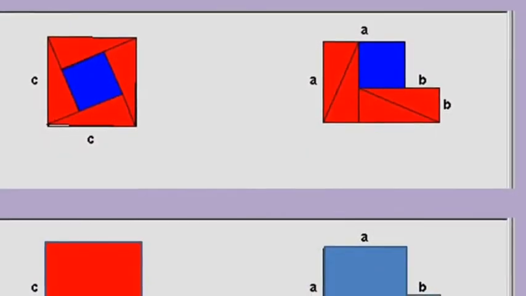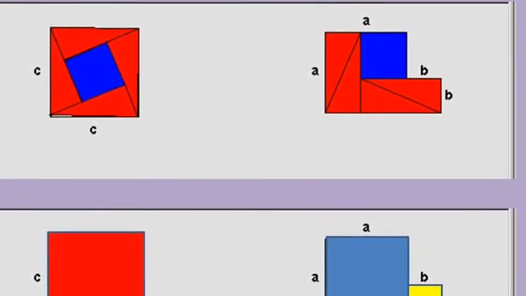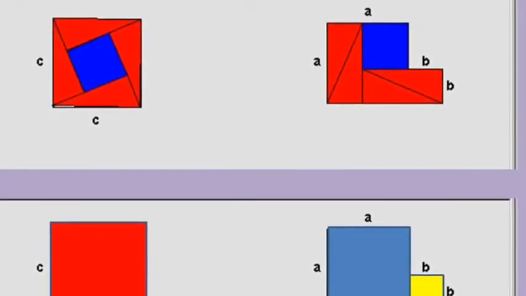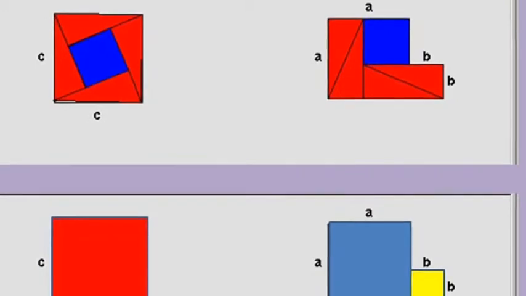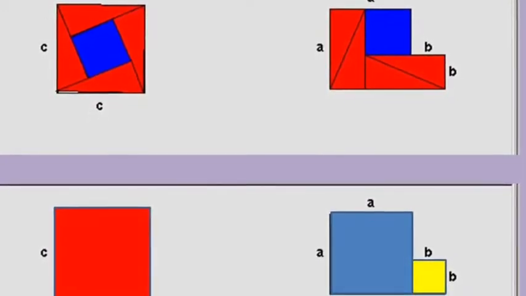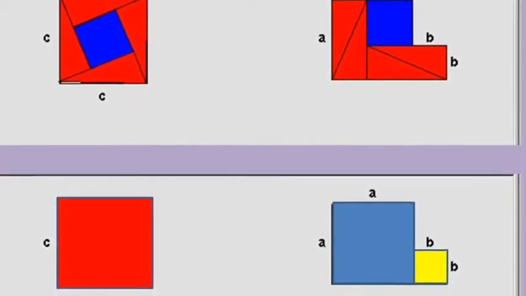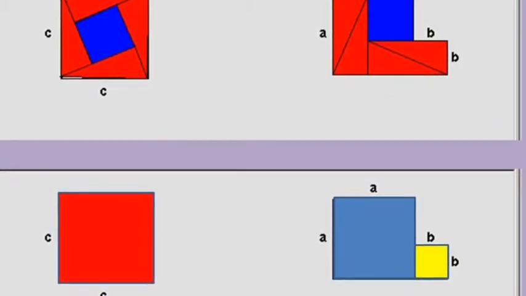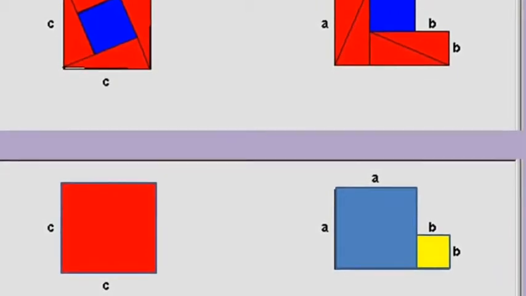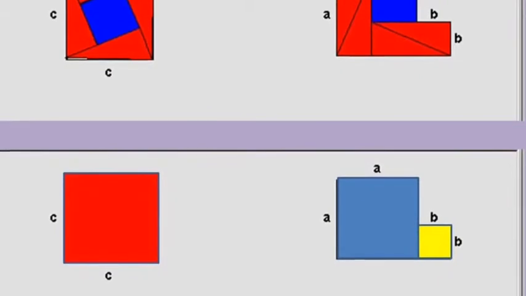In your textbook, they talk to you about the proof of the Pythagorean theorem with 5 pieces of paper or cardboard. 4 identical small right triangles, which are represented in the upper left with the red, and 1 small blue square. Looking at these ideas, the square on the left represents c squared. Each side is c, the hypotenuse of the smaller triangles. On the right-hand side is an L-shape made up of the 4 triangles and the square. Those represent a squared plus b squared.